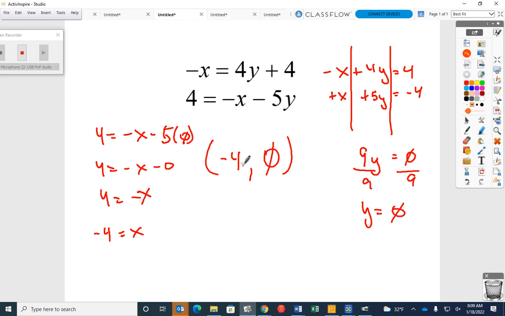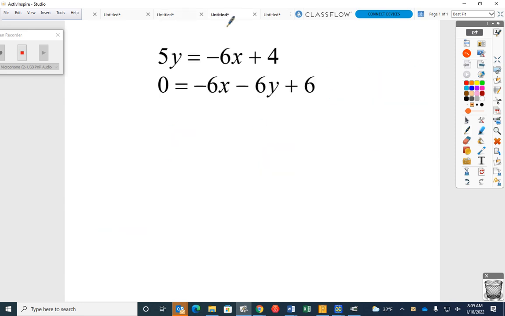Okay, did anybody get it? Wait, so why did you do that? What did we do? Because when you have a variable by itself, you can't leave it as a negative x. It has to be x by itself. Okay. Are we a little clearer? No. Okay, try this one. Same thing. Do this one.